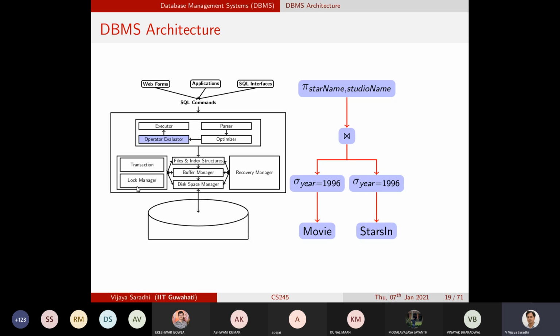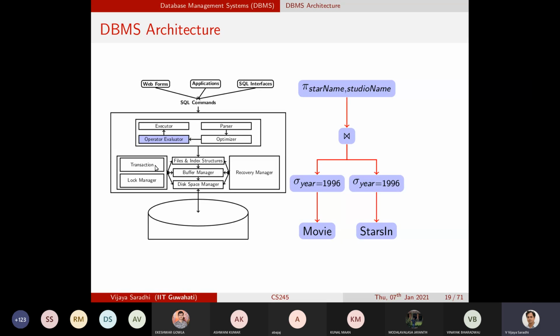The transactions and lock manager: what they do is that if two users are simultaneously trying to interact with, say through web forms, two users are trying to book a ticket, they will generate identical queries, with the difference that this is customer 1 and this is customer 2. But one of them must be given permission to write onto the disk, not both simultaneously.